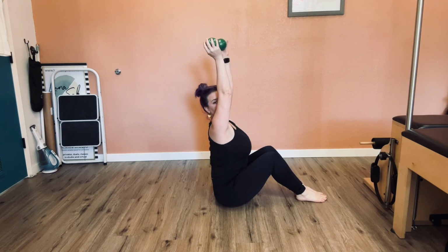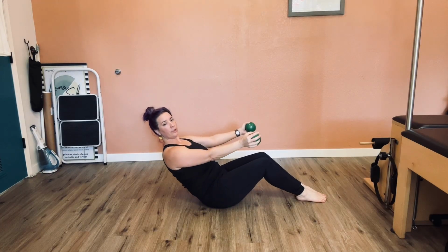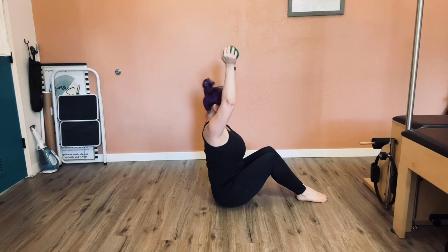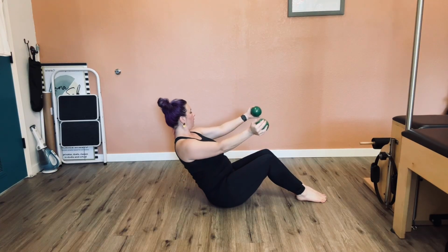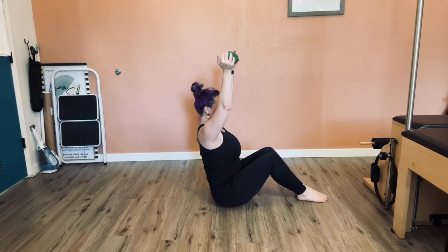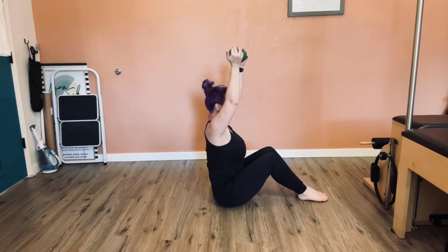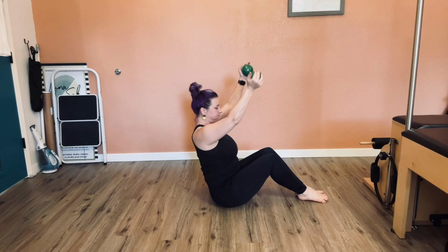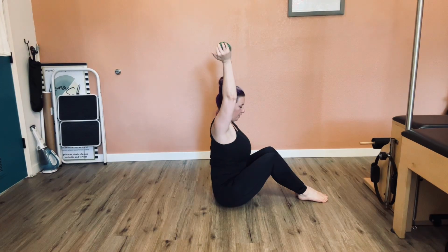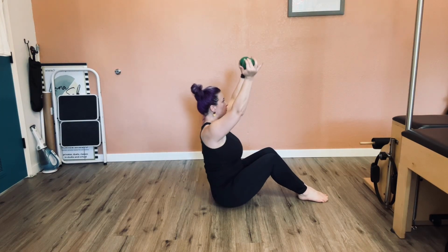Find your tall spine here, and we're gonna hinge back, reach your arms forward, lift your arms, lift your spine up. Press your feet down, hinge back. Exhale, lift the arms, lift the spine. Zipping up through the abdominals. Inhale, hinge back. Exhale up, 3 more.